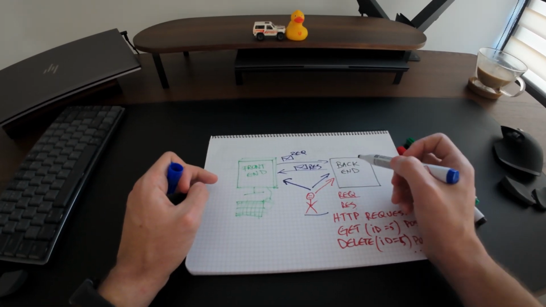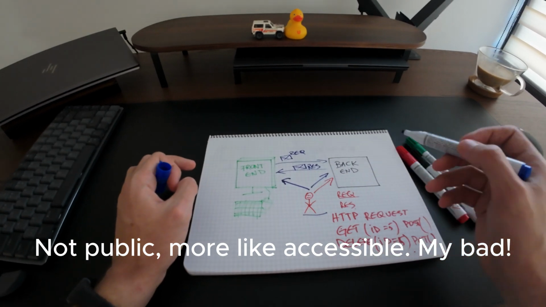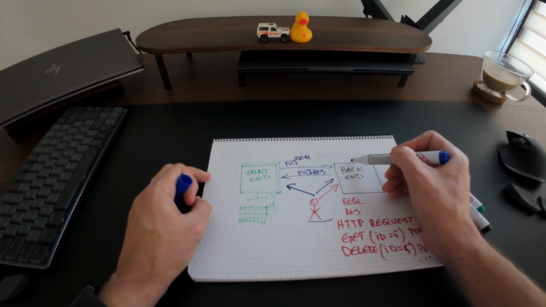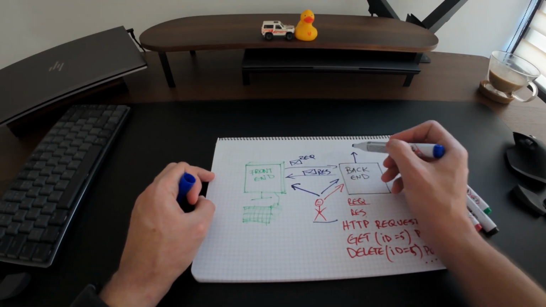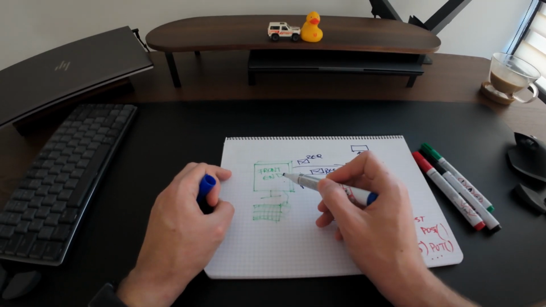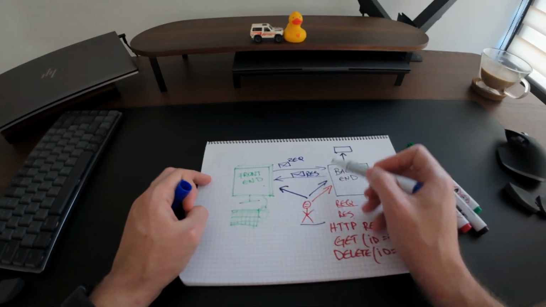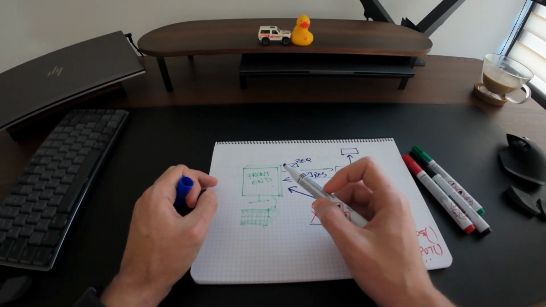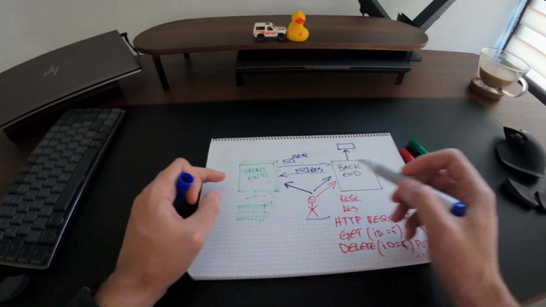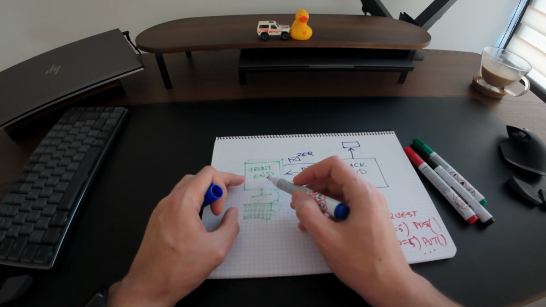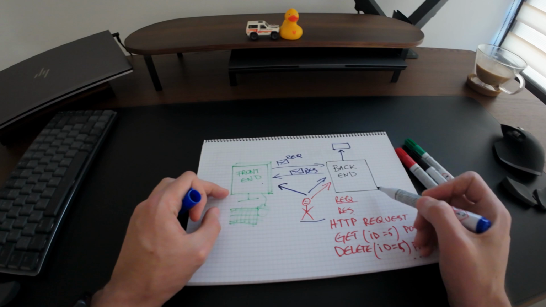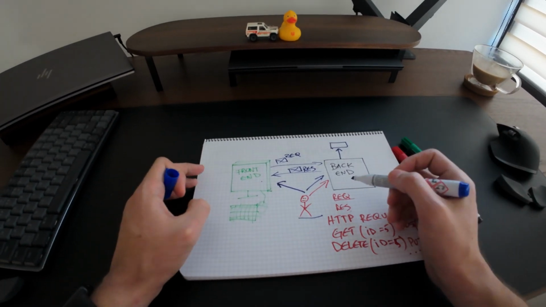Our app has a public backend, which means that some clients, if they pay a certain amount of money, can integrate with our backend. So they get to call it. If they don't want to do that, they can choose to use our frontend, and our frontend will call the backend. Now, regardless of how you go about it, the backend should do the exact same thing. Which means that if you're not allowed to do something from the frontend, you shouldn't be allowed to do that certain something by directly calling the backend. And that's exactly what I'm working on right now.